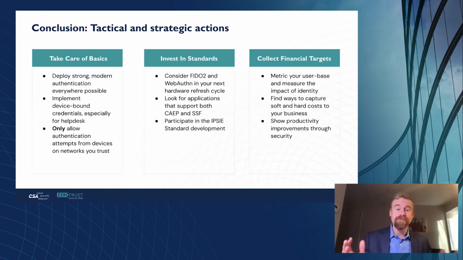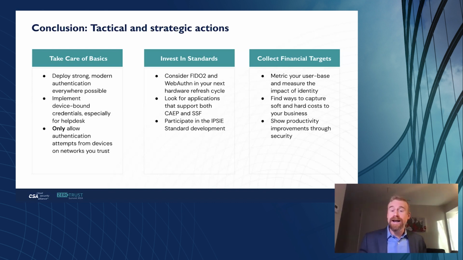Now, IPSIE is brand new, so there will be some time before we can see real progress and adoption of that standard. In the meantime, there's a lot that we can do now to help protect our organizations at a tactical level. First, deploy strong authentication wherever possible, such as using device-bound credentials like WebAuthn or Okta FastPass. Use phishing-resistant authenticators wherever you can. And remember that the threat actors are targeting your help desk and your customer support teams too, not just your admins and privileged users.